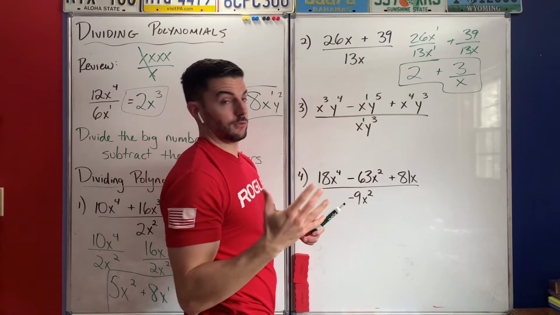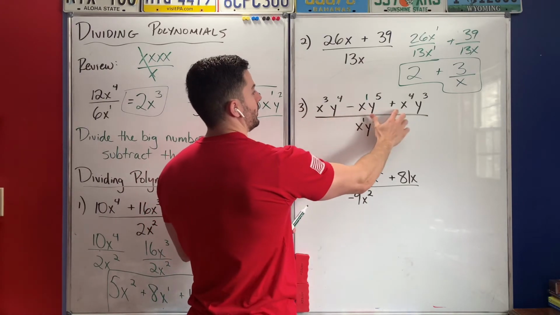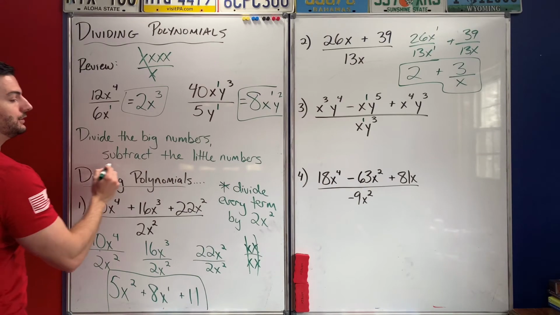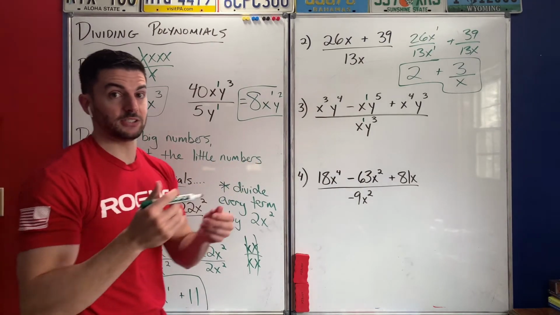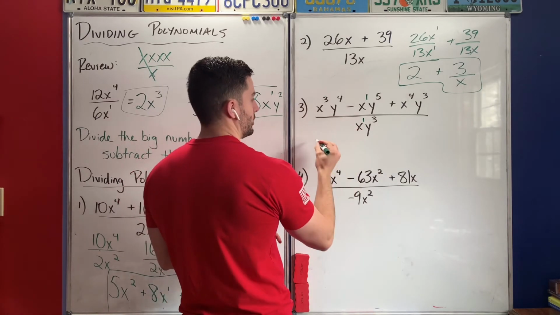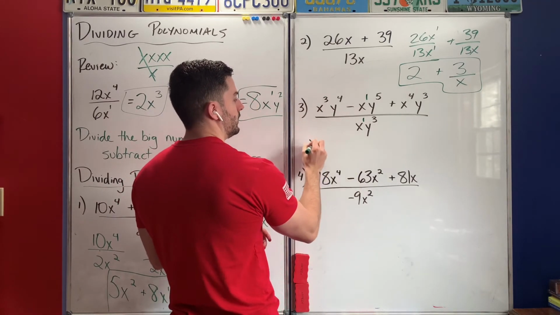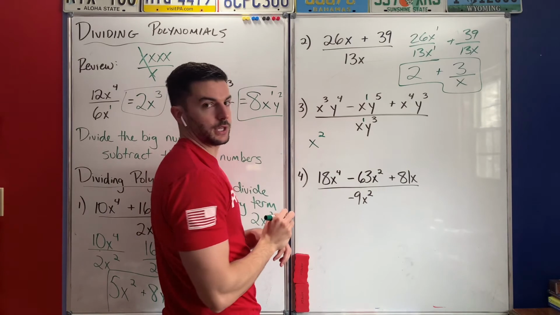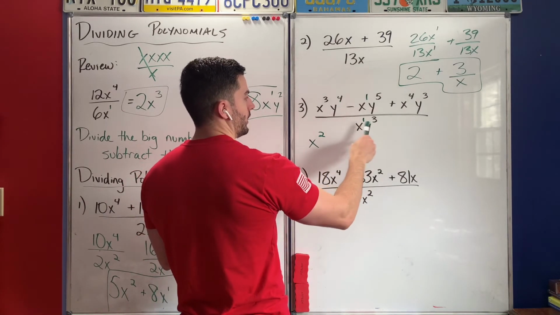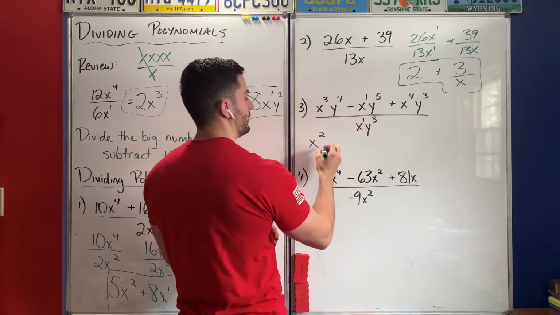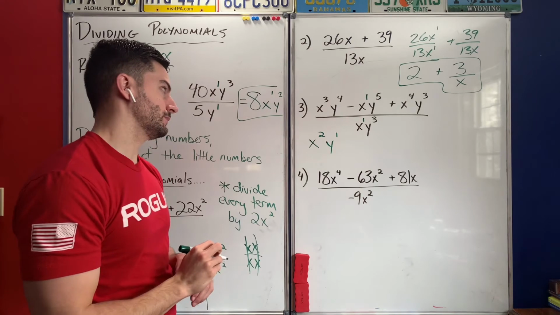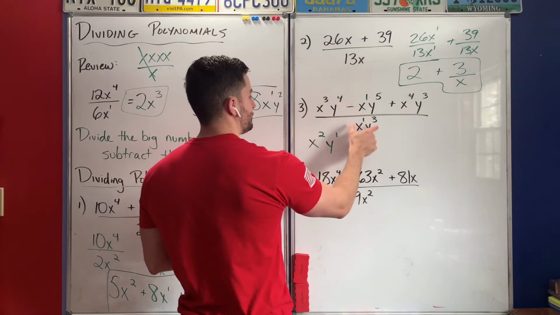Again, with this one too, there are no big numbers out in front, right? None of these have big numbers. So I can skip this step and just think, okay, this whole time I'm going to be subtracting these exponents. Okay. So x to the third divided by x to the first, 3 minus 1, x squared. And then the same for y to the fourth divided by y to the third. So 4 minus 3 would be 1, right? Subtracting those little numbers. Okay, so that's my first term.